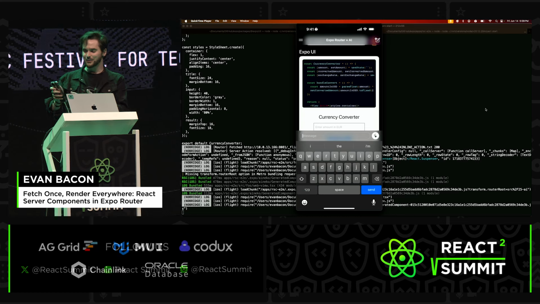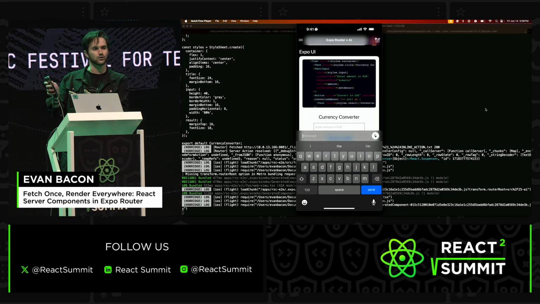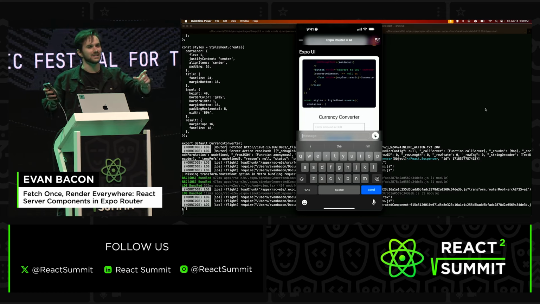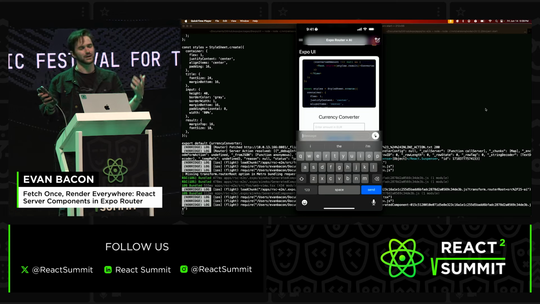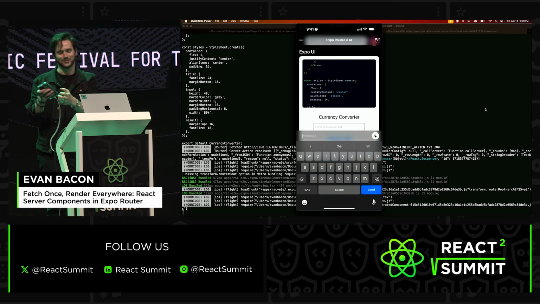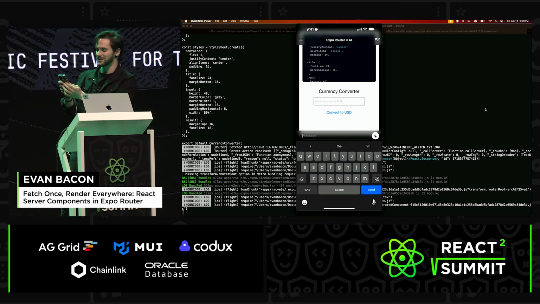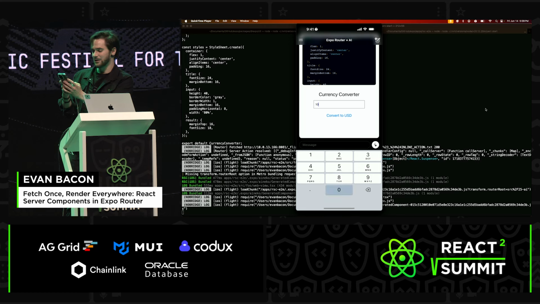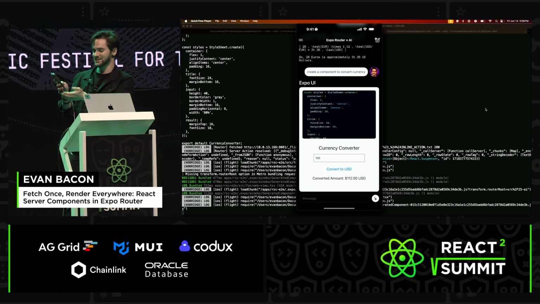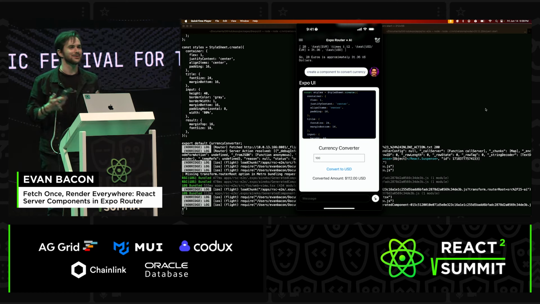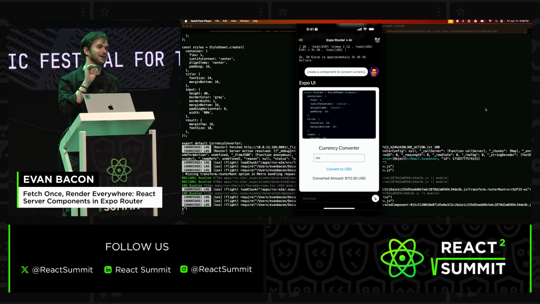So right here we can see all of the text that it just created, right? We asked the GPT to render this component. It knows to create a React Native component. We execute it. We stream it down. So now we have a currency converter. So we could say, what is 100 euros to USD? Immediately 112. So we are dynamically just generating. Basically, my point here is you can do anything you want when you introduce server rendering to a native app.